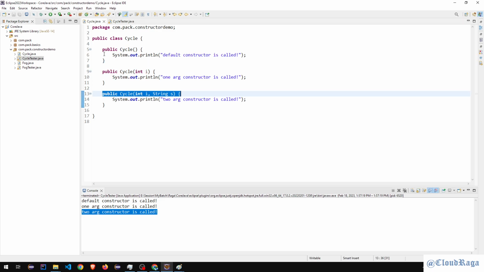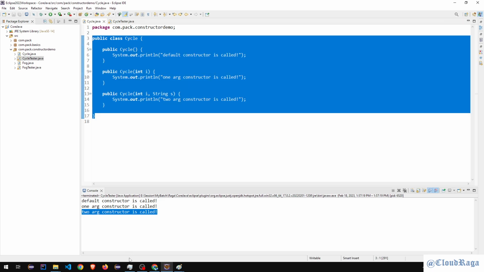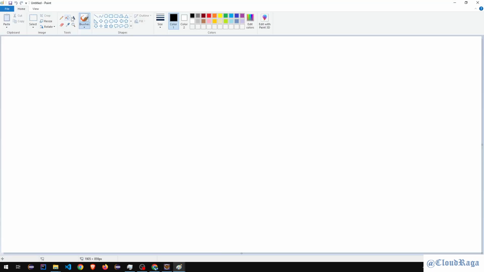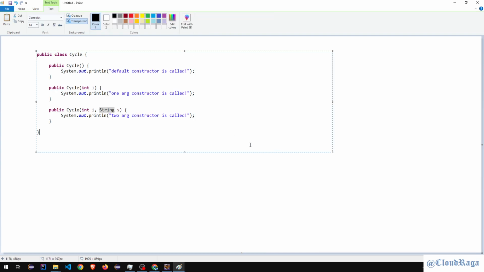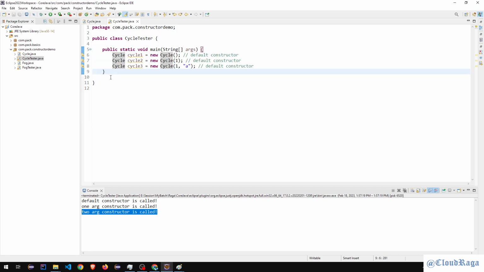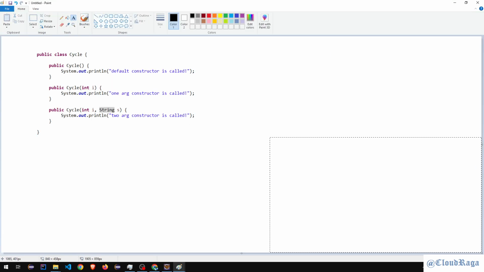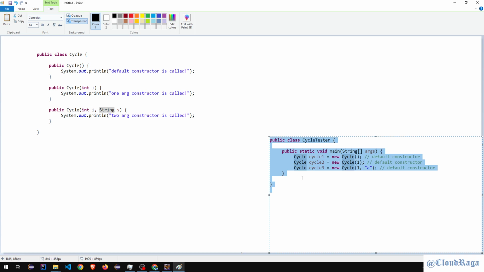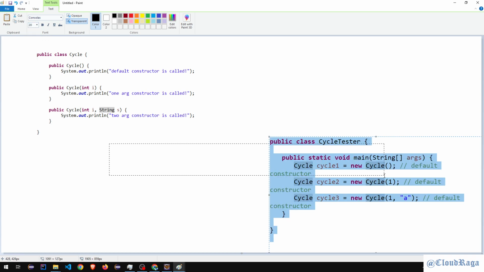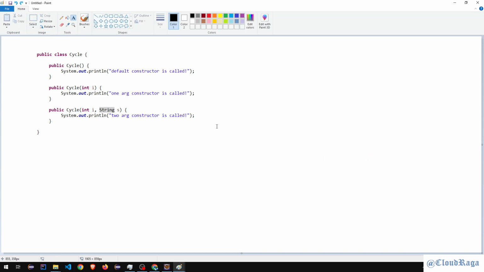So what's happening here? Let's see this thing on paint. So we created these constructors, and from tester we are trying to call them.